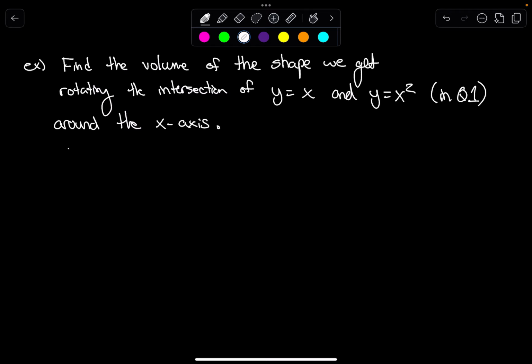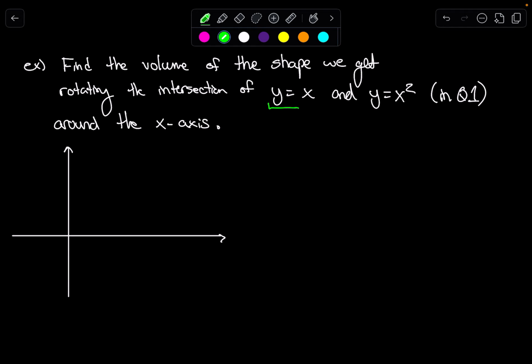And so again, with every single one of these, you should start with a sketch. And you're going to have to be careful. You can use Desmos to guide you a little bit, but you really want to be able to do these on your own, especially for those of you going to multivariable calculus. This is just a back-of-the-hand requirement that you're going to need to have. But let's draw y equals x as this straight line, like so. So that's y equals x. And now the graph of y equals x squared actually goes under this graph for a little bit, and then it kind of pops up here. So this is y equals x squared.